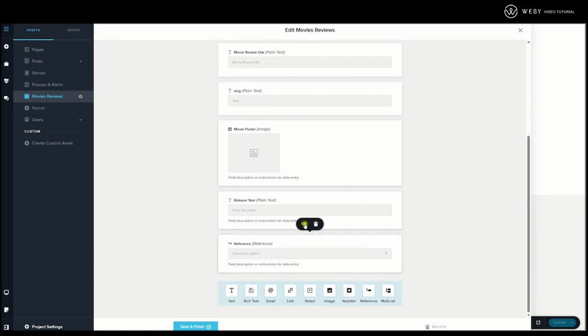Go back to Movies and Review, click on the Configuration button, and select Reference, and from Reference we choose an option, and next to Reference, select Horror. Now you are referencing this as a category. Observe in the sidebar when I click Save and Finish, and now it will be part as a genre under Movies.